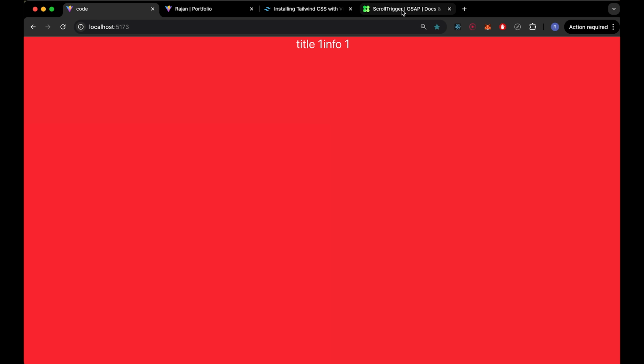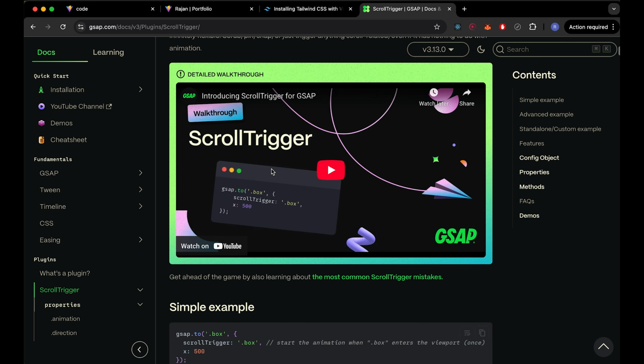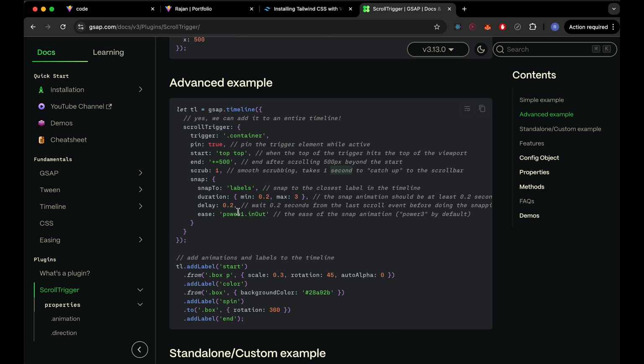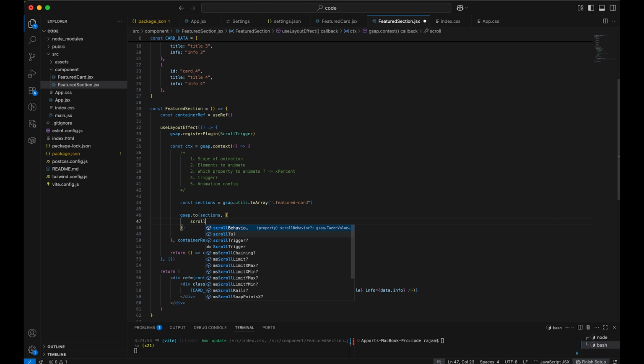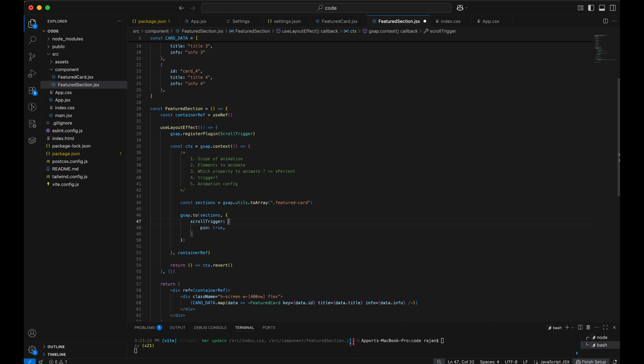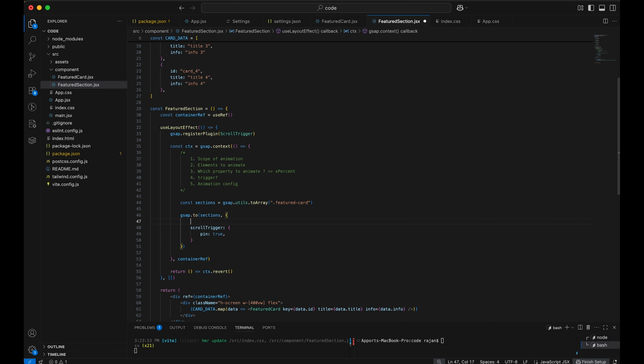You can come here and check what values we can pass. So we'll be passing pin true for it to stay in the browser until the animation from start to end is finished. So let's pass it. Add scrollTrigger here and pass pin as true.